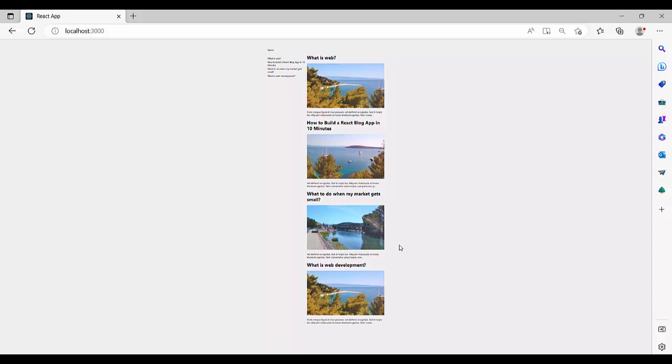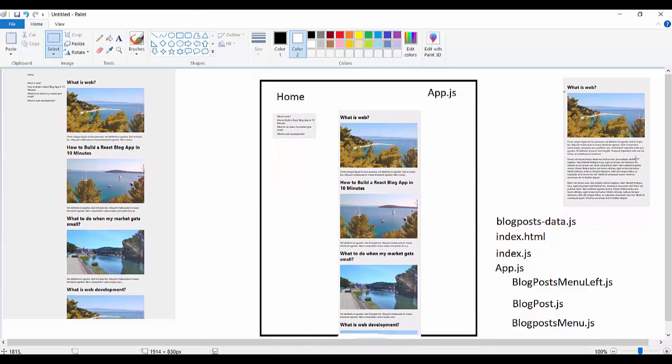Now we can go graphically. Again, it was very graphical, but now it can be more graphical. Here is what we see in the middle of that paint. We have a link home. It is in App.js. But look here, blogPostData. Here is a list of all. I can call that a component. No, I can call it a physical document.